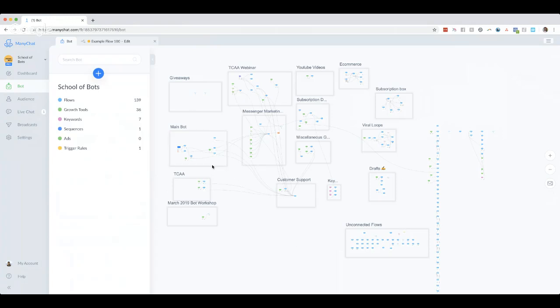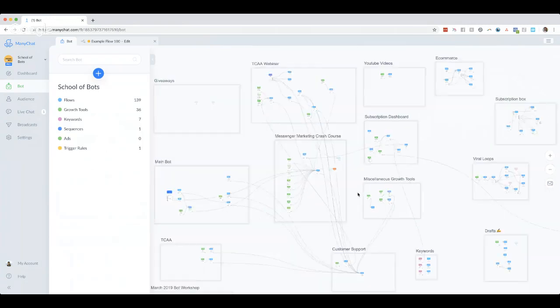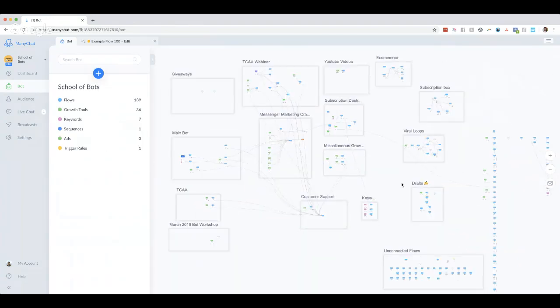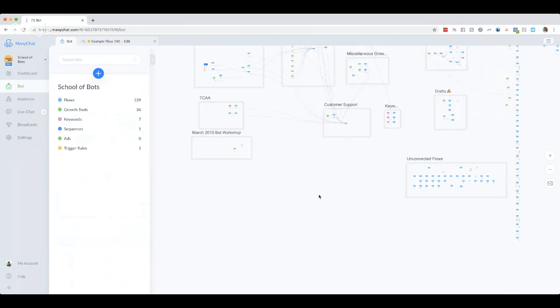So I'm going to walk through creating a group, which is what all of these little gray squares are, and then how all the different pieces from your chatbot inside of ManyChat actually connect to each other. So let's do that together right now. As you guys can see, I already have a couple different categories, and these aren't actual categories that you've built in ManyChat before. So this is totally new, where you would create something called a group.